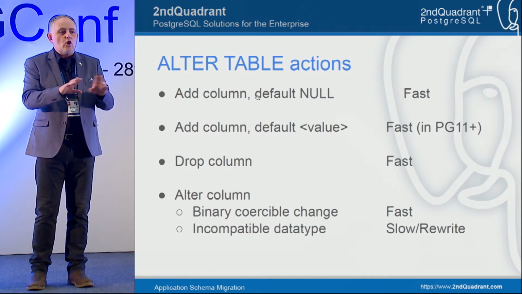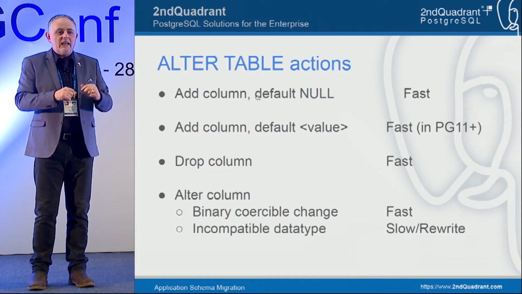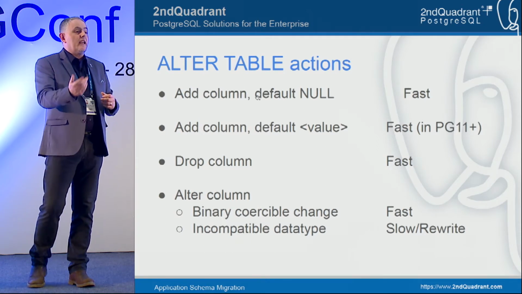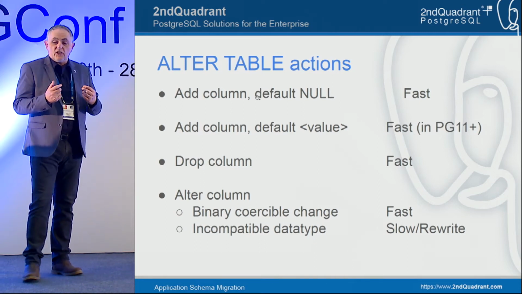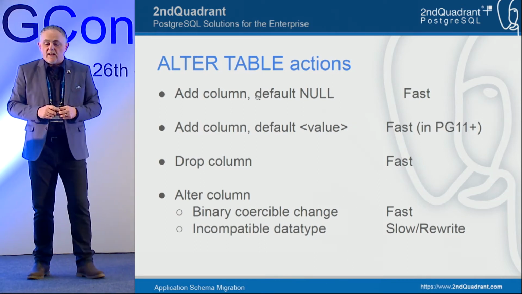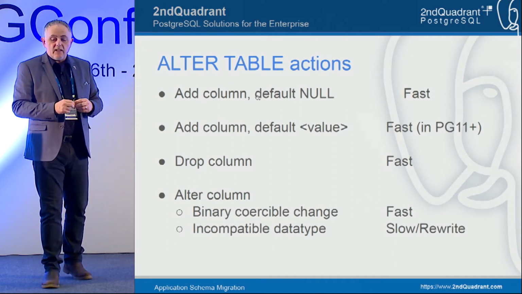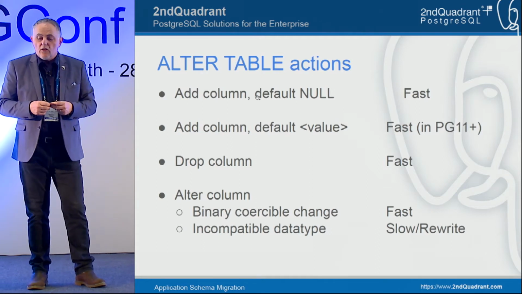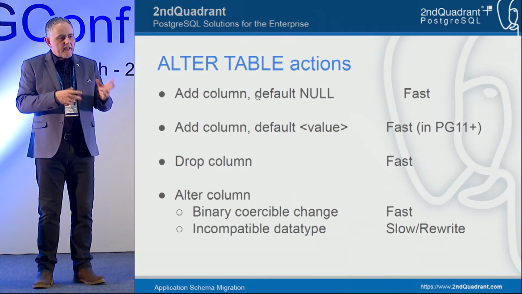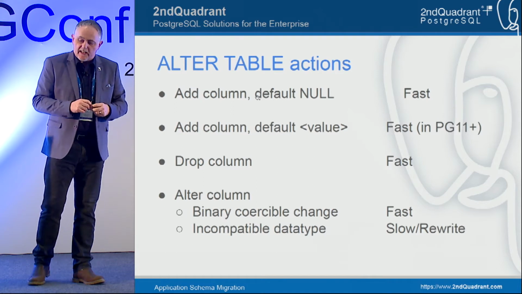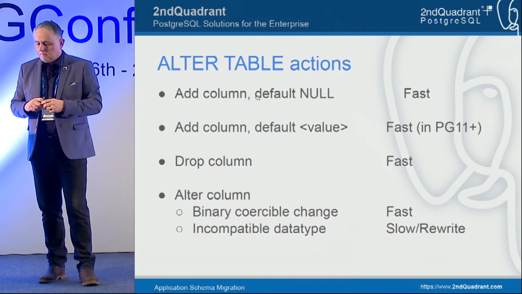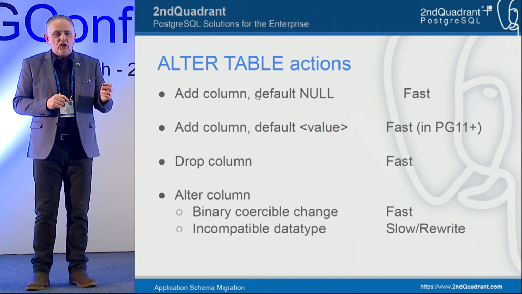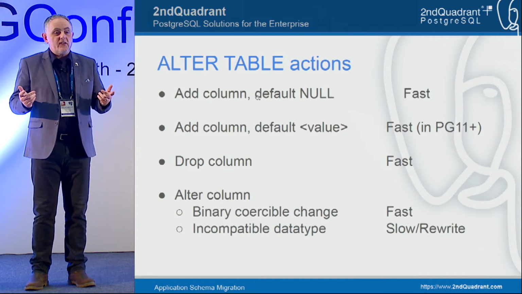We just tell you to ignore it. So when you scan the table, it's still looking through rows that contain that data, and it's only until later that you see a way to remove that data. Now again, altering the data type of a column is something that can be fast or it can be slow, depending exactly on how that works. So if you were doing something called a binary coercible change, that will be fast, and otherwise it's slow.